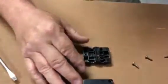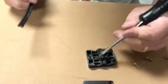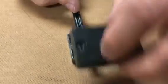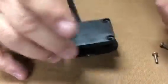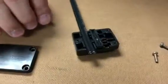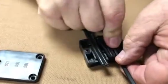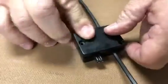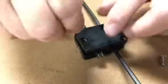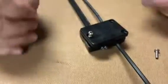So we're going to take out our wire splice, and we're going to press in our wire. Notice there's two sharp points in here. What they're going to do is they're going to pierce into the wire when we reassemble this casing. So that's going to tap into the wire, and then for the power to come out, we're going to take our second cable and apply across two more terminals. Now we've just joined those two wires together. We'll reassemble it and conceal this under a deck. A lot of bulk, a lot of space.